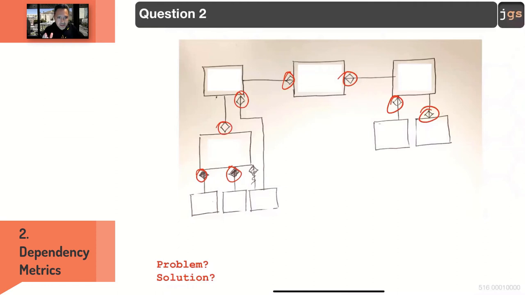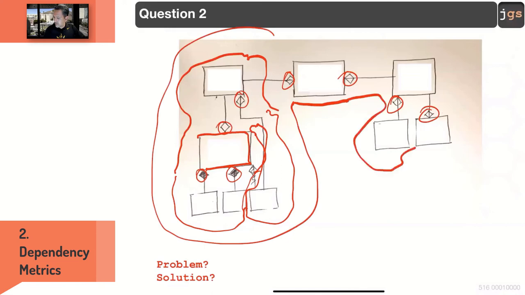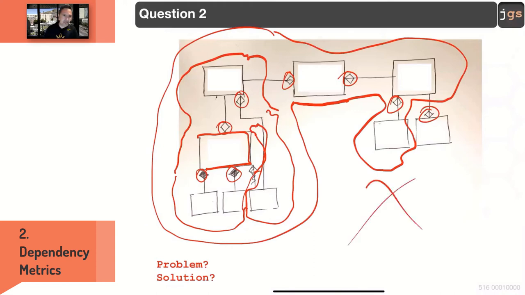Basically, what you are telling me with this diagram is that every single class here has global variables from any other of the classes here. Moreover, if you're going to do testing, in order to test this box here, you need these boxes here. Oops, but in order to test that one, you need this other one here. All these need to be tested like one unit. And if you are thinking about testing this one, well, this one is going to need this one, but also is going to need that one. The independence is highly compromised. Not exactly a good idea.